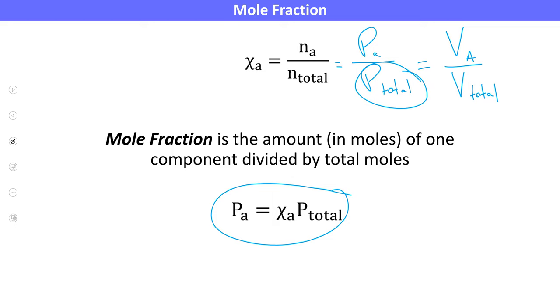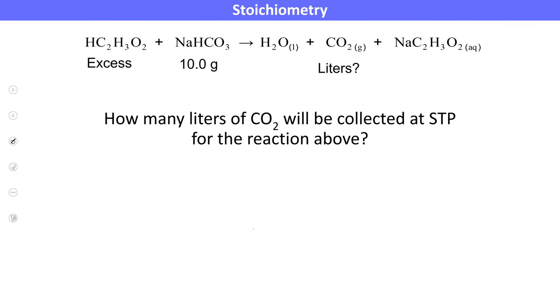So this is just more ways that we can use these same ideas and things that we can directly measure to get to moles. Because we can measure pressure directly, which means we can get to mole fraction just by measuring total pressure and pressure of a specific gas. Or if we have this for a specific system, we can get to pressure of nitrogen is equal to the pressure total times the mole fraction of nitrogen. And so this is just more ways we have of rearranging things. I believe that shows up on the take home.